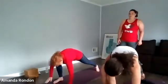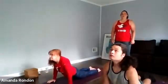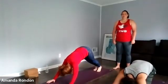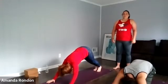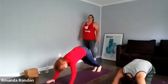Reach up. Exhale your hands to your mat. Chaturanga. High plank, low plank, upward facing dog, downward facing dog. Take one breath in. And exhale your left foot to your left hand, warrior one on the left side.